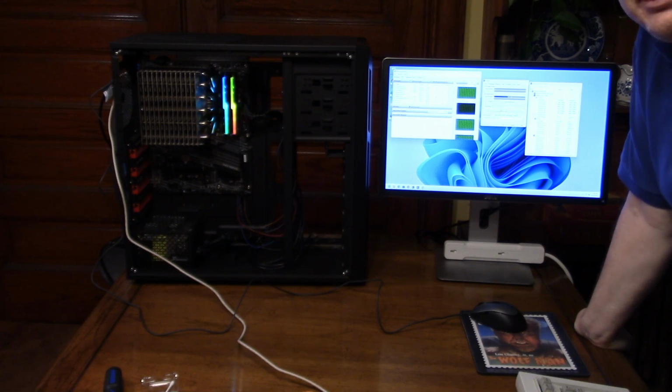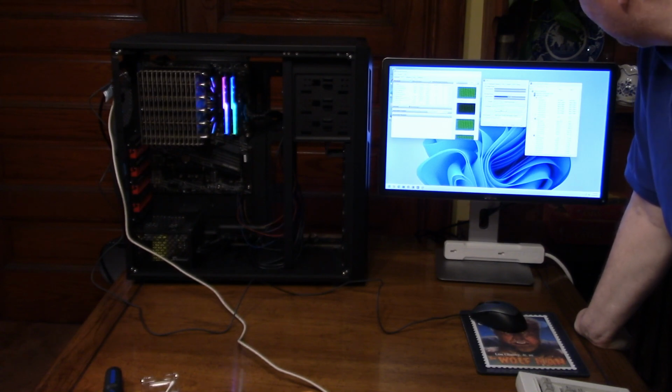Well, it is not climbing like mad, so that's good. 53. I really don't think I'd worry until it got to 70. I don't know at what temperature it starts to throttle the processor, but that's the big thing I want to avoid, the processor being throttled.